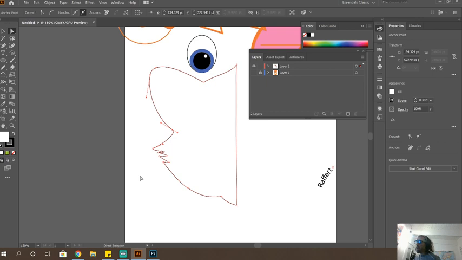Subtractive meaning we're putting material into a machine and we're cutting or taking stuff away to create the content. So that's the end goal of this. That is why we're learning how to use vectors, because we're going to send this detail and this shape here to the laser cutter to cut out.